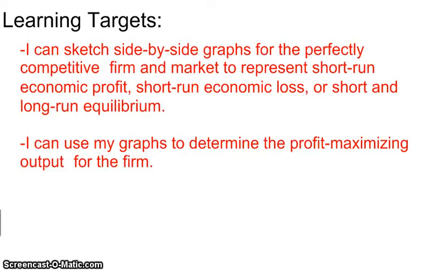As we get ready to start the second piece of our perfectly competitive market and firm graphing lessons, just to go back and remind you again, at the end of this series of videos, you should be able to sketch side-by-side graphs for the perfectly competitive firm and market to represent short-run economic profit, the situation of short-run economic losses, and as we saw in the first one, short and long-run equilibrium.